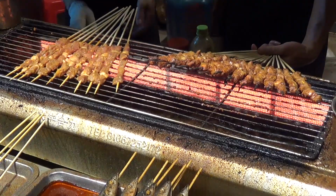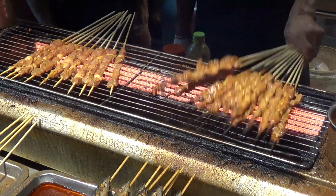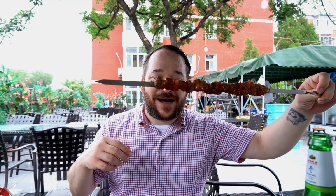So Chinese barbecue is something that a lot of people do on the weekends with their friends. You come out and you get yourself a beer and you get some meat. We have yangrou chuan, which is like a lamb skewer. We have that here. Whoa, look at them. So we're gonna eat this.